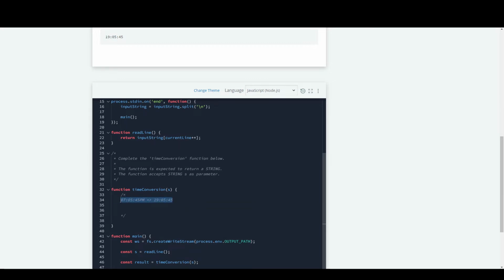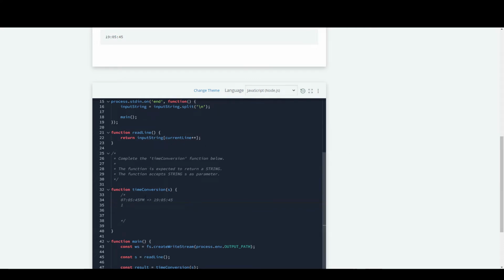Any sort of uncommon situations where our solution might not work. Some sort of edge case, for example. It's time. So I would say the most common times, or the more edge case sort of times would be 12 a.m. and 12 p.m.